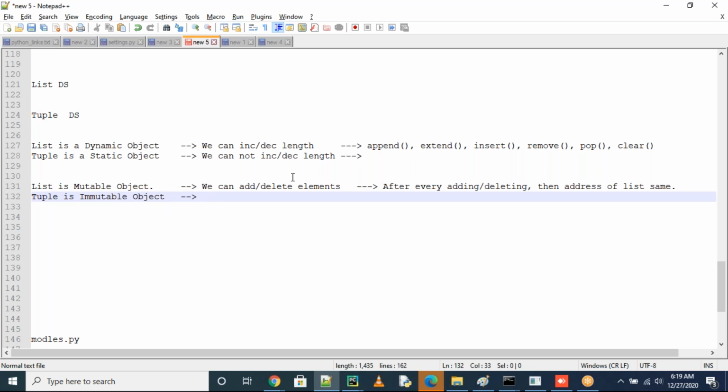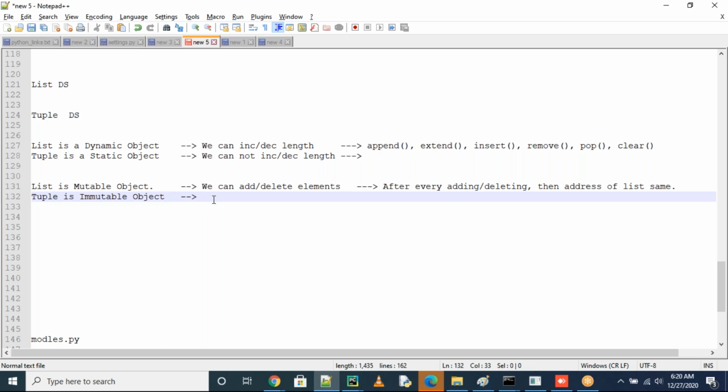In the above case of a list, we can add and delete, and we can verify by checking that the address is the same. But in the tuple, we cannot even do these operations. Why? We don't have these functions. That's why the tuple is called immutable, guys.